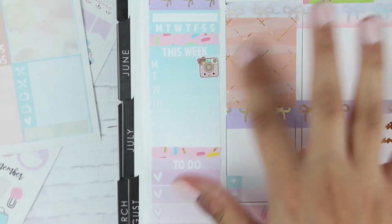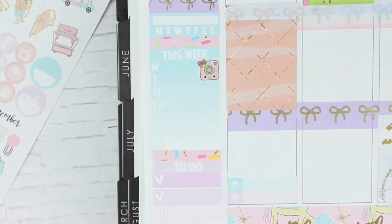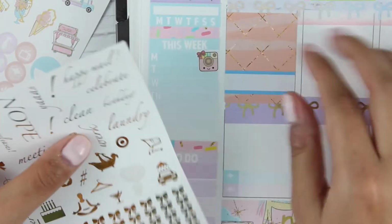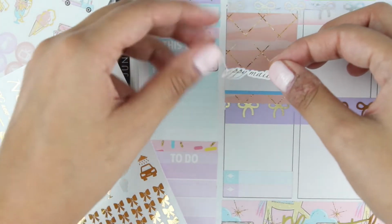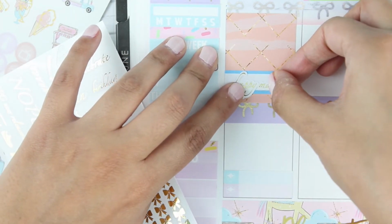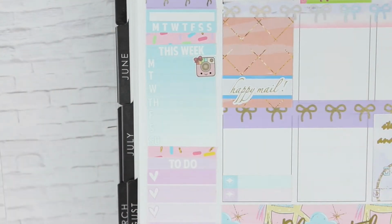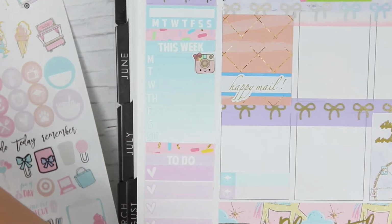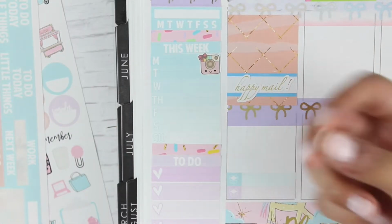And then I think up here I'm gonna mark a happy mail order from Elizabeth, that's her name. And I'm just gonna put happy mail because I did get happy mail. Yeah, that's cute. Oh, and then I'm filming, of course. Duh, right? Okay, is there icons? There is icons. And is there a filming icon? No, which is fine. Let's see if... Yeah, we have this filming icon from... What is it called? Squirrel Prints Co.